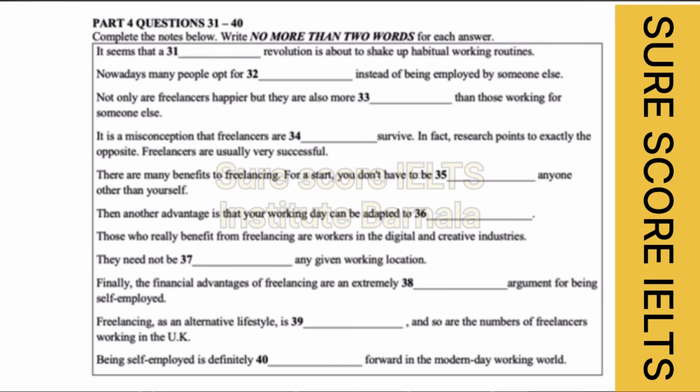Now listen carefully and answer questions 31 to 40. Working for an employer in a 9-to-5 job has long been the accepted norm. However, this could soon be set to change. A rising level of unemployment, combined with a sense of disillusionment amongst employees with their workaday lives, is at the root of this modern-day revolution in the workplace.